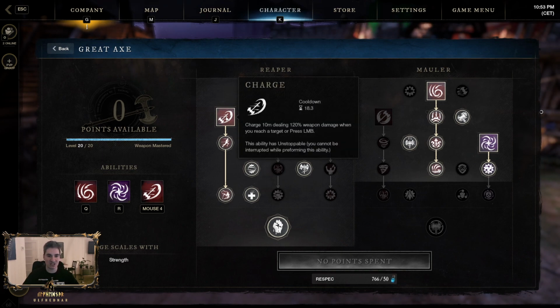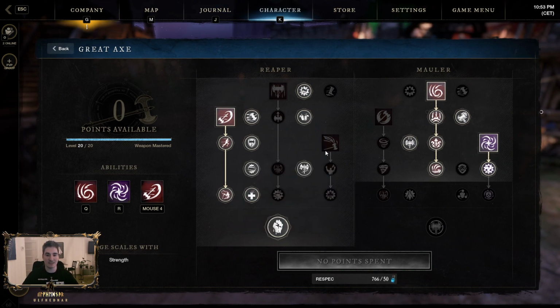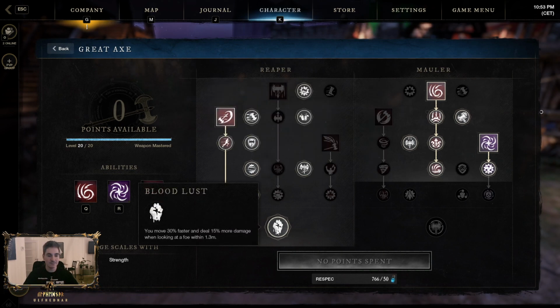So you will definitely want to charge, that's the usual. I go with the upgraded one as well. This deals a lot of damage if you can time it well. Sometimes it's kind of hard to time, but with practice and playing, you'll get down to it. Then I picked all passives here because you need 10 points for Bloodlust right here.